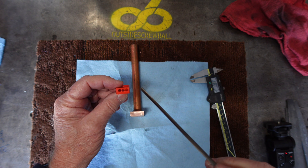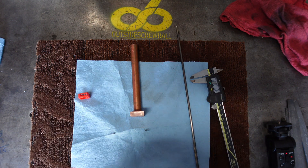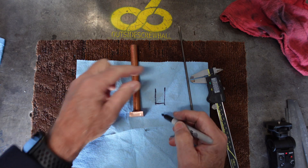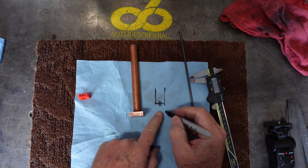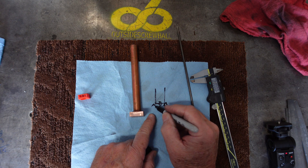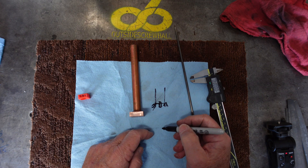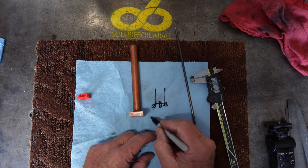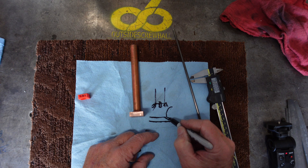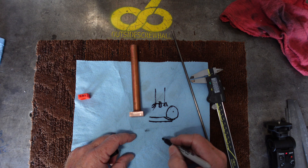I might try to angle the tubes — I'm going to fool around with that idea. The goal is to have one tube shooting at the base of the wheel and the other tubes shooting at the sides of the wheel, so there's coolant from both directions. I've also seen designs where the tubes are shaved flat for the wheel profile. I may do that — I'm kind of just brainstorming here.